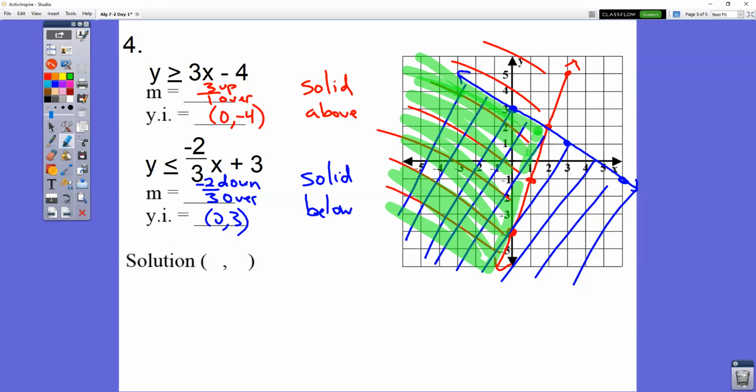You could use 0, 0 if you wanted to. All right, that's right where the X and Y axis intersect. That would be a great point to use. That's nice and easily identifiable right here in the middle. We could use -3, 0, -2, 2. We could use 1, 1. All right, there's lots of different points that you could use.